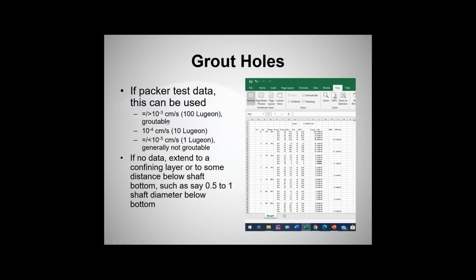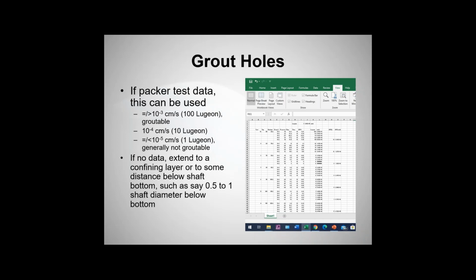But here are some rules of thumb. There's a general correspondence between Lugeon values and hydraulic conductivities. Those are listed out here to the side. But typically for consolidation grouting conditions, if you have a hydraulic conductivity of 10 to the negative 3 centimeters per second, no problem. You grout that all day long, great results. 10 to the negative 4, depending on the exact characteristics, you can have good results, average results. You may want to start looking at, say, a microfine in that situation. 10 to the negative 5, you're probably not going to do much with Portland cement. You might be able to do something with a microfine or ultrafine, or if it's important. It may not be important to grout it. Back to Adam's point, if it is important, then you probably need to be looking at something other than typical.